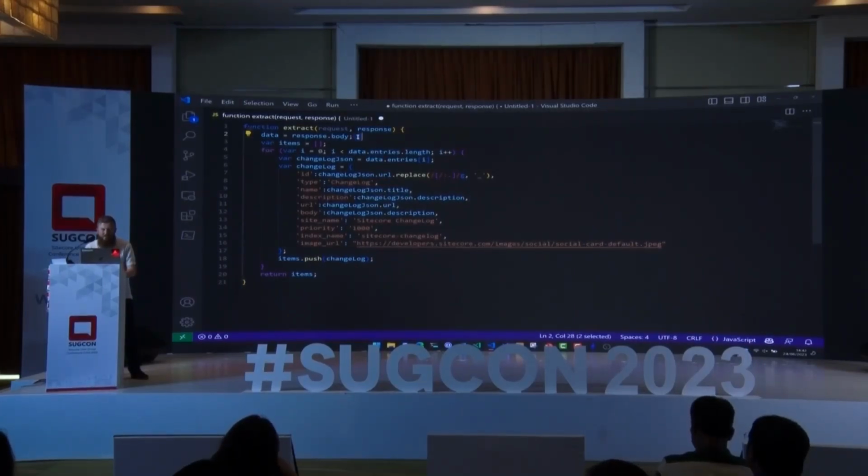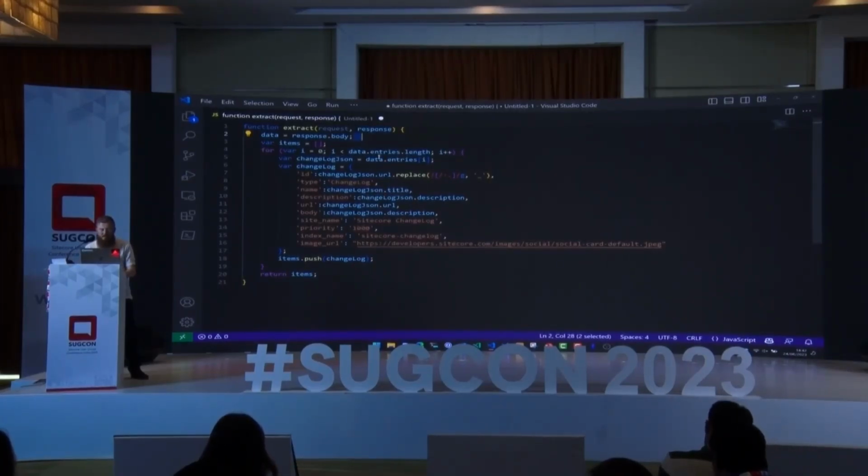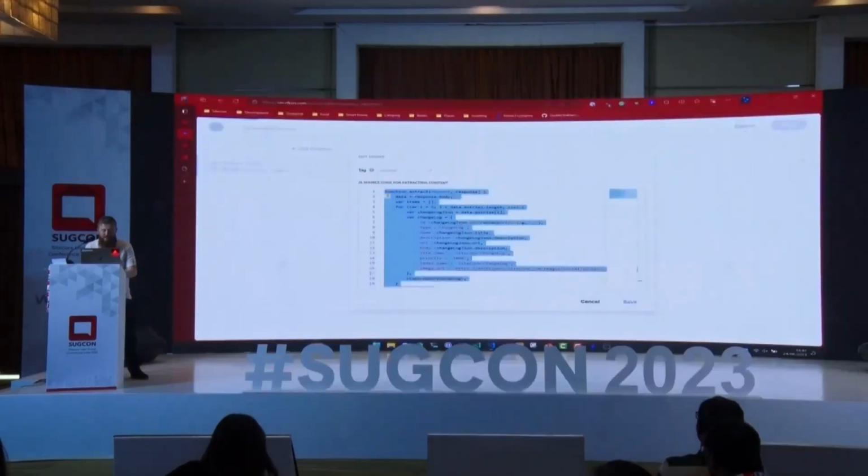So we get the response data, but now we can just work with it as a JavaScript object, which is really nice. We can basically go through each of those entries that we looked at, iterate through, get each of those, and return a changelog object. So we can get the URL for the ID, the type we know is changelog, and things like the title and description. They're all part of that JavaScript object which came back from the changelog endpoint. So that's good. But how do we do that end token?